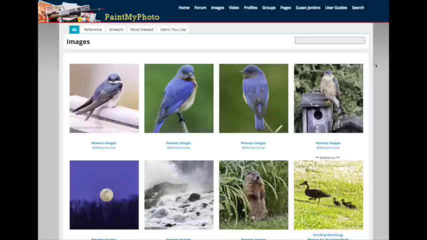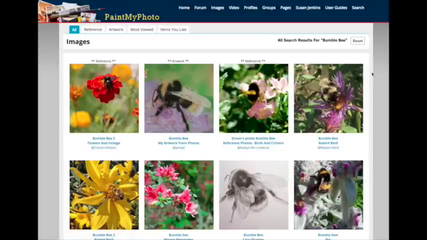I just recently searched for bumblebee because I love bumblebees on flowers and fields. And I kind of wanted to get an idea of a bumblebee. And as you can see, it's taking a little while to load. That's a beautiful one. Here's a perfect example. I like this. This is really nice. I probably wouldn't use this whole thing specifically, but I may use it to add to another painting.